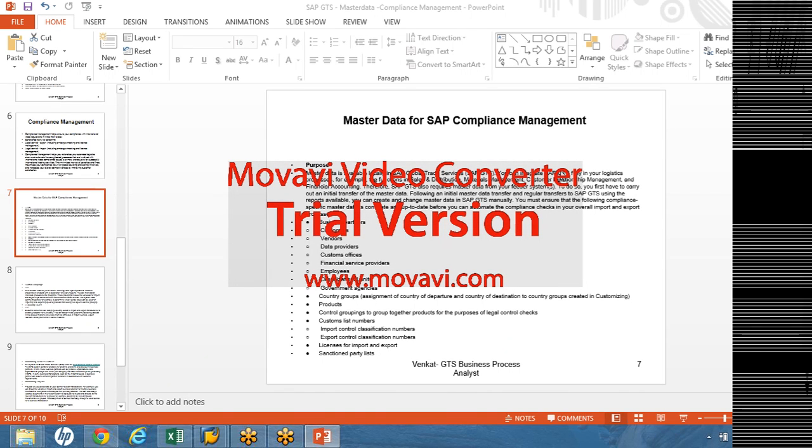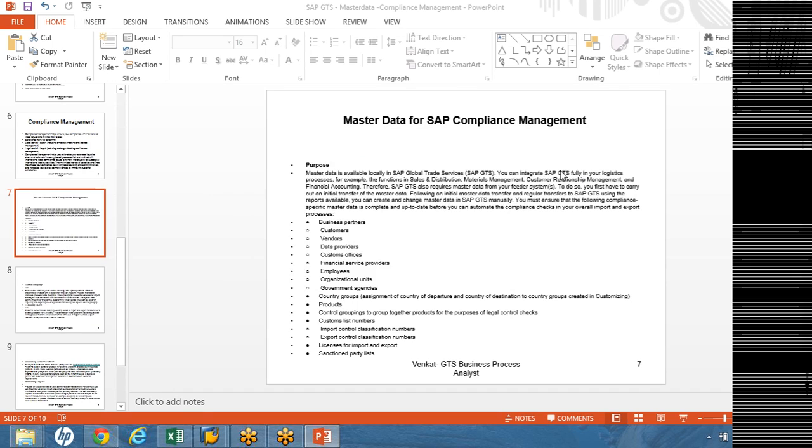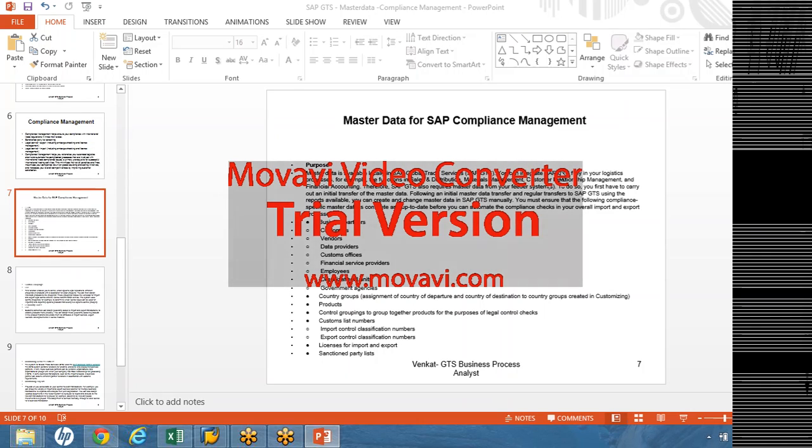And from the MM side, we need to take into consideration purchase order, inbound delivery, goods receipt, post goods receipt, and finally vendor payment or the invoice receipt. So that is what we are going to take into consideration for the SAP GTS module integration.